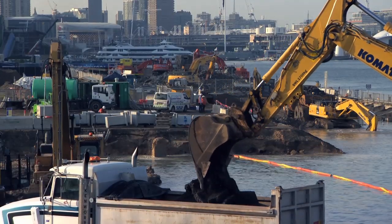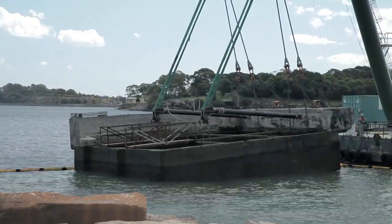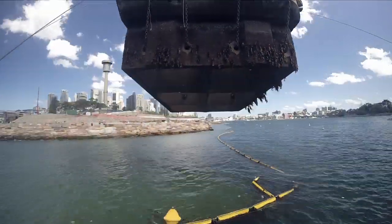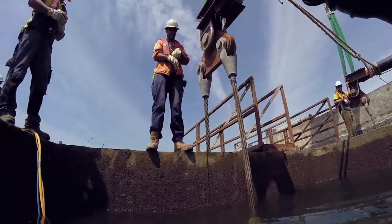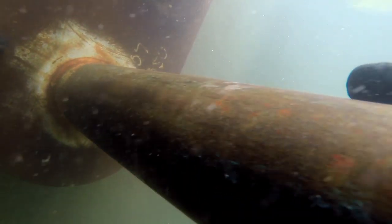In order for us to remove these, we take a wire saw and we've cut the caissons off in one whole unit, so we can use the barge behind me to lift each section of caisson off. Underwater, we have divers attaching the pins that are part of the rigging system to be able to lift the caisson out. And the divers have also been helping us with feeding the water through the existing caisson so it can cut on track at the correct level that we need to cut.